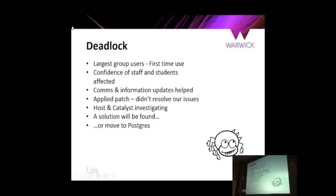It still causes a problem. I won't go into all of the details, but we've even changed the wording in the error to say not "bug" but "site busy. Sorry. Try refreshing your page." So we've put a bit of spin on that. We're working on it. But if we can't get a solution, then we will have to move to Postgres rather than MySQL, which I have a feeling will have some other advantages.